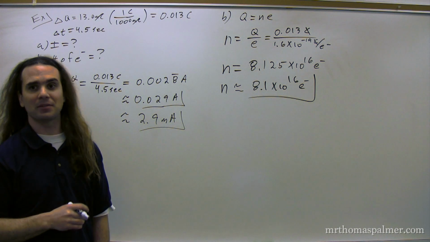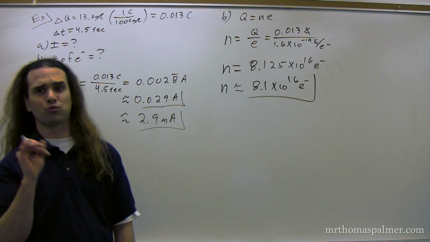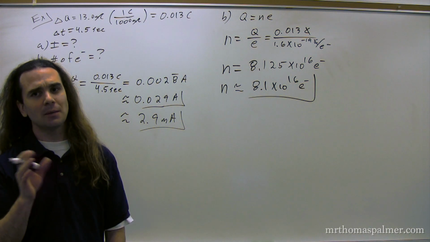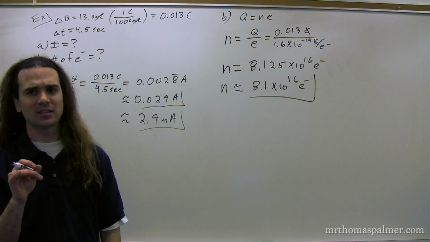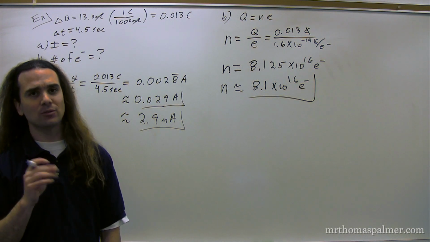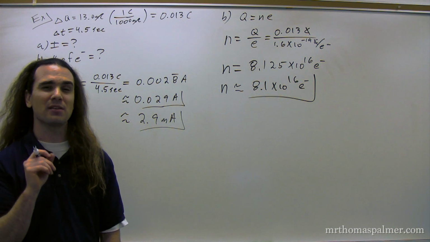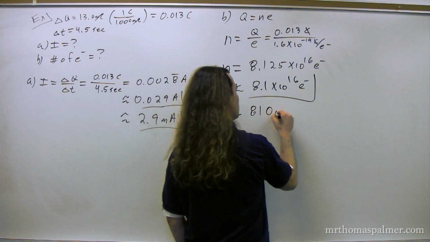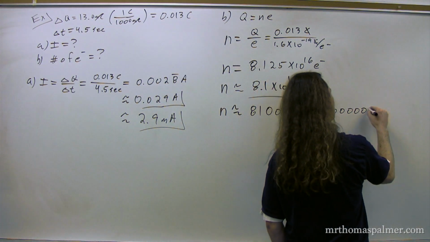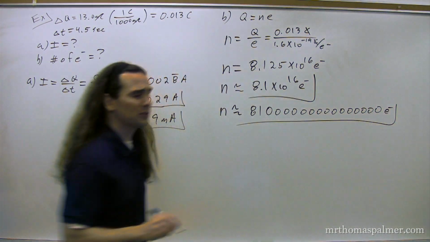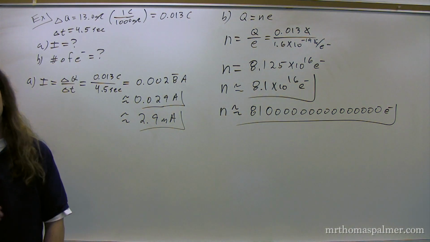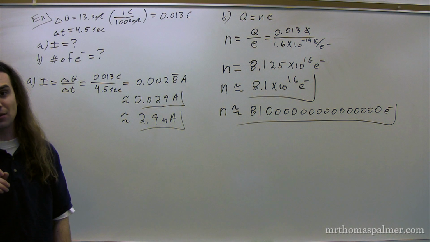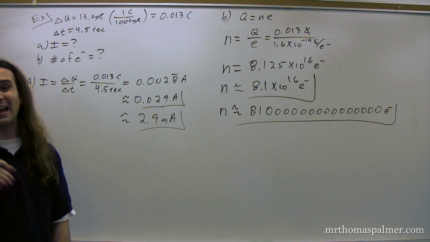Now, I'd like to talk about this number. Scientific notation is great. It makes it much easier to write down large and small numbers. However, sometimes it masks what the number actually is. So let's write down this number without scientific notation. It will be an 81 followed by 15 zeros. 81 and 1, 2, 3, 4, 5, 6, 7, 8, 9, 10, 11, 12, 13, 14, 15 zeros. This works out to be 81 peta-electrons, or 81 times 10 to the 15th electrons, or if you prefer, 81 quadrillion electrons.